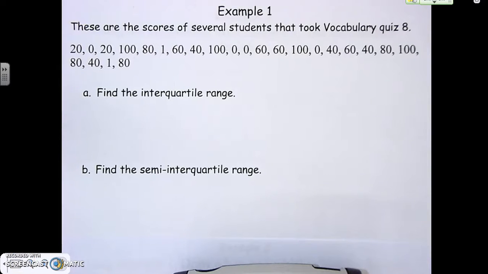Example one, we're going to look at some vocabulary quiz eight grades, not from you guys because you haven't done vocabulary quiz eight yet, but from last year and past couple of years. The students' scores on those vocabulary quizzes - there's zeros, ones, forties, twenties, eighties, and hundreds. They ranged everything you can get from 0 to 100.